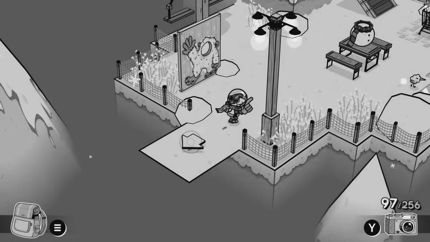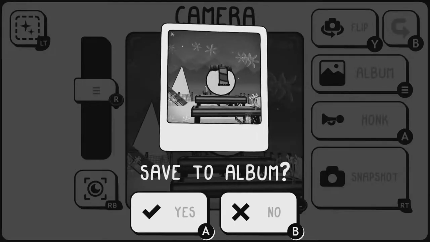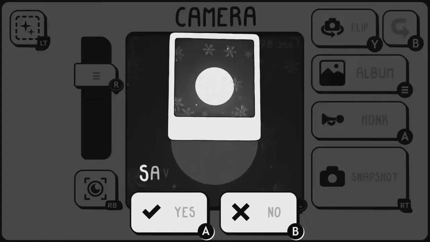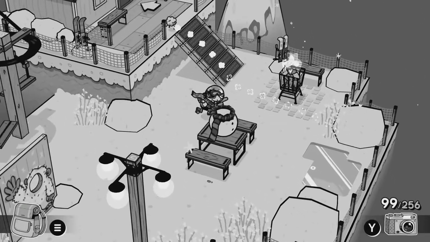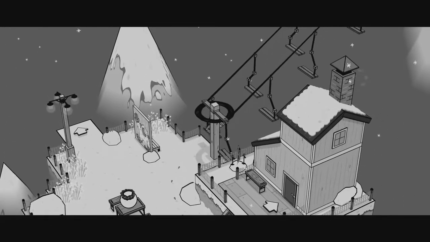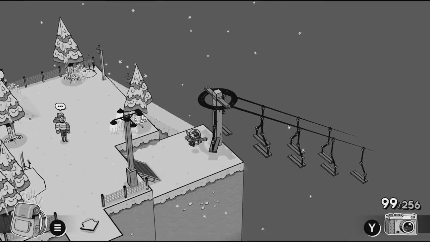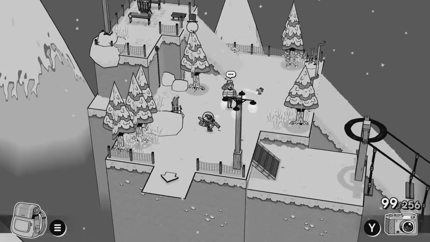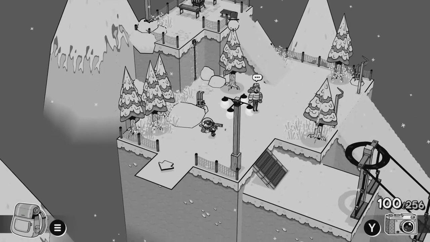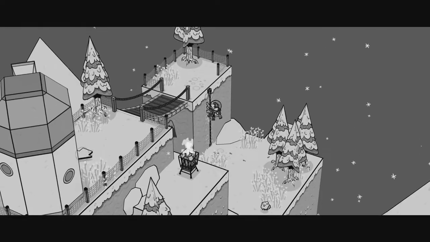In this area then you can find and snap a photo of the torso of the snowman. And we can also snap a photo of the moon here for another task. Head back up the ski lift and you can locate the head of the snowman here, so snap a photo of that. And then after that we're going to head back to the observatory to show Einstein the crashed asteroid.